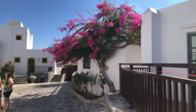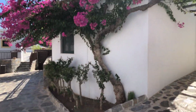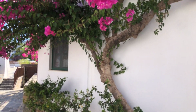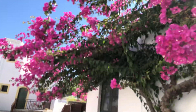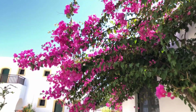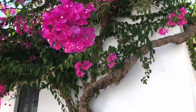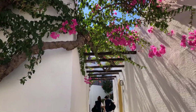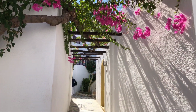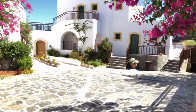Delightful. I have to share this piece of bougainvillea with you. Just look at it, the colour. Look at that colour against the sky. Not that you can see the sky because it's zoomed out. And look at what they had to build in there just to train it. Usually we'd sort of stick it up against our terrace or whatever with a piece of string, wouldn't we? Yeah. That is amazing, isn't it? Isn't that beautiful?